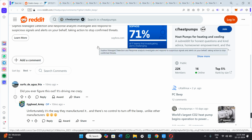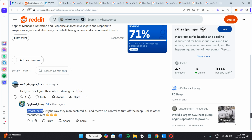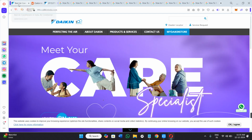I was also searching for troubleshooting methods, then I came across this Reddit post. Here this person said that unfortunately it's the way they manufactured it, meaning that it will continue to beep and there is no control to turn off the beep unlike other manufacturers. So according to this person, this beeping problem cannot be solved. However, the reset method would definitely work for you.